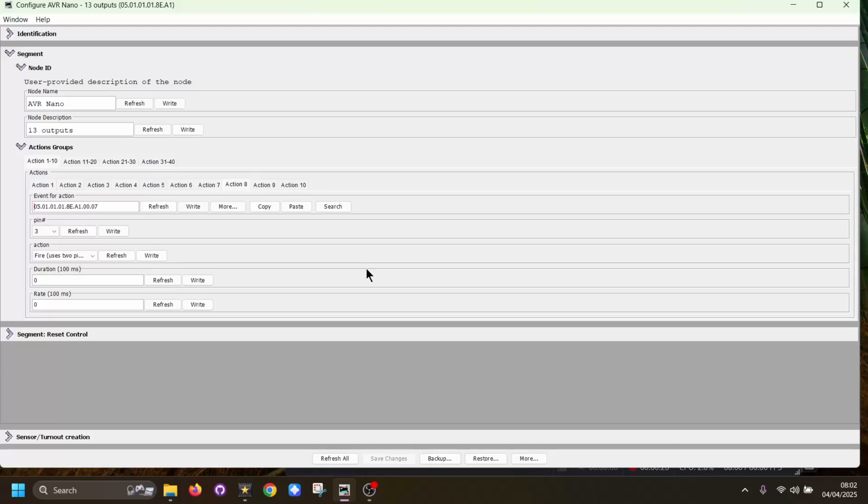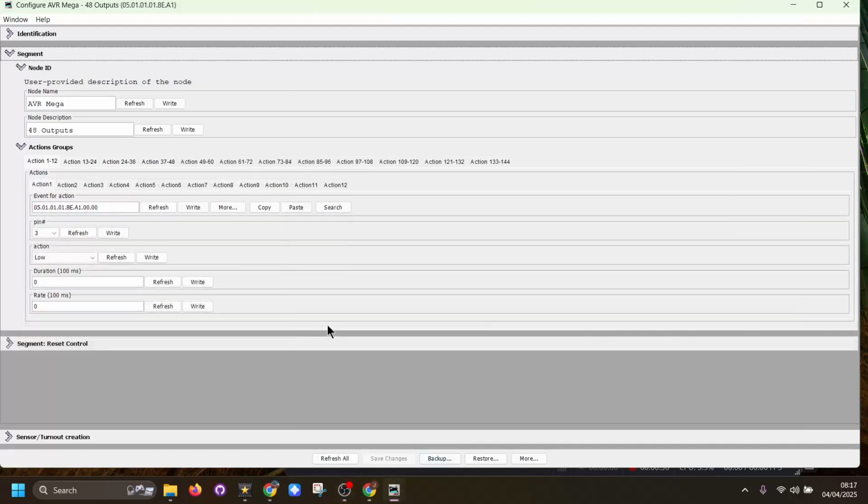We are working on an Arduino Mega version of it, which I will show you now. So here you can see the Arduino Mega version of the 48 outputs. Now, the action groups have been split into 12 in this case. So they range from actions 1 to 12 all the way through to 133 to 144.